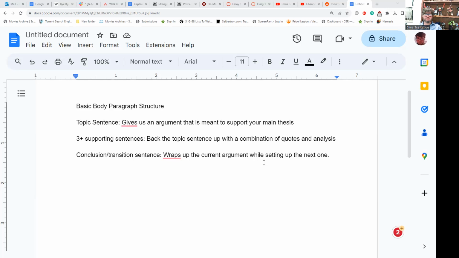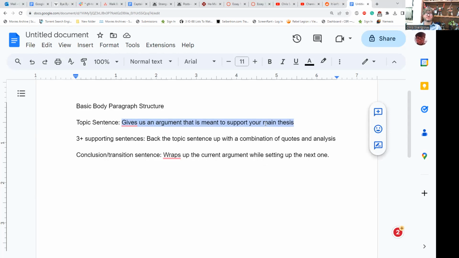So then what are we doing in our body paragraphs? Well, we're backing up this idea that Poe's narrator had BPD. That's a hot take. That's certainly not spelled out in the story explicitly. So I've got to find different ways to back that argument up. What are ways I can do that? So for the topic sentence, you don't have to write everything quite so robotically, but you can start topic sentences off like, the first reason we can tell that Poe's narrator had BPD is blank.